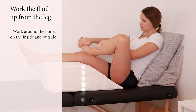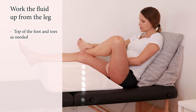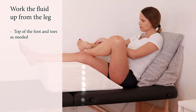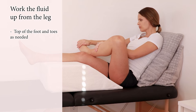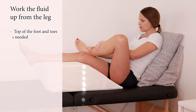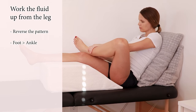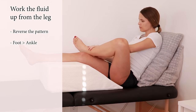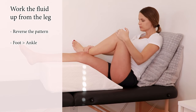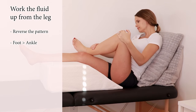Then we'll finish with the foot — on the top of the foot and the toes as needed, working it up towards the ankle. Some people will have to use more fingertips to get in between the tendons on the foot, or use the whole hand. You can work each individual toe or do them together. After 4 or 5 times, we're going to reverse the pattern. Go back to the ankle, work that fluid around the joints and around the bones. I personally swell the most in the ankle region, so I'll spend a little bit more time here.